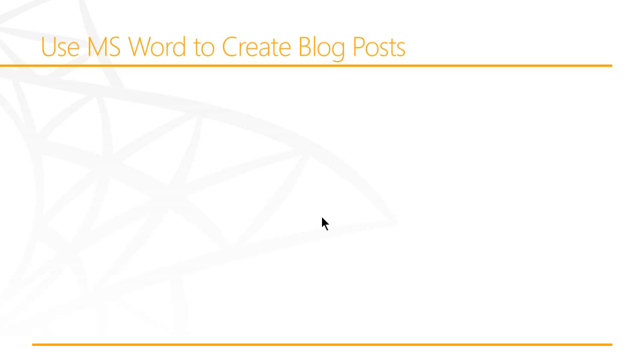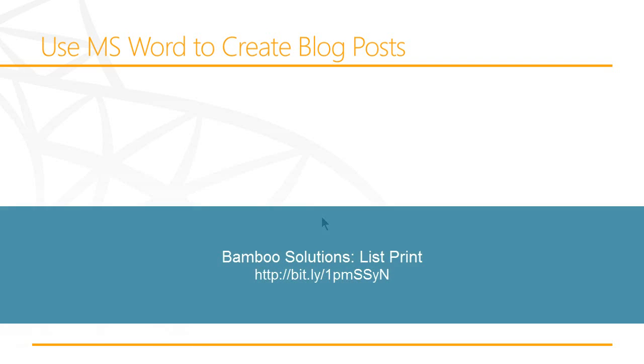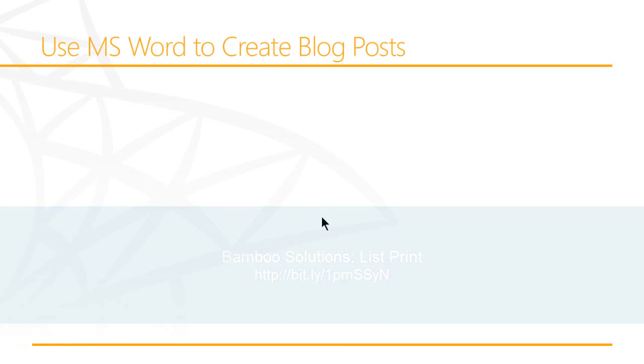there is an add-in from Bamboo that will format a list or page for printing. Also, I think you can export a PDF with that same component. I haven't used it myself. I went shopping for this because another customer complained about exactly the same thing, and they said, I'm not paying that much money for that. But the thing is, SharePoint isn't perfect out of the box, so that's what all these third-party vendors do.